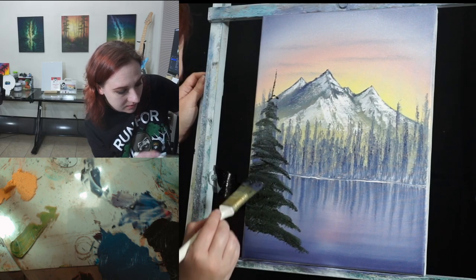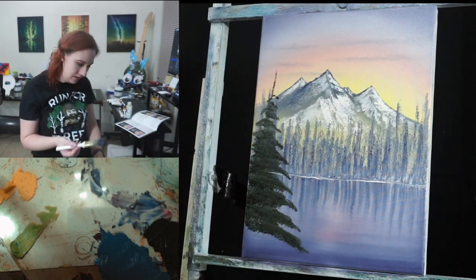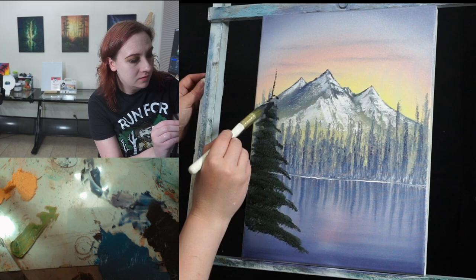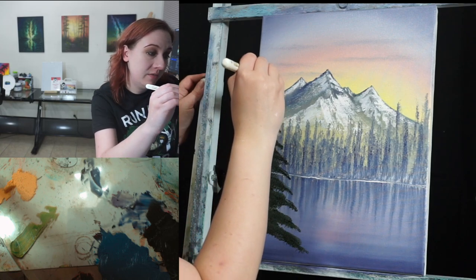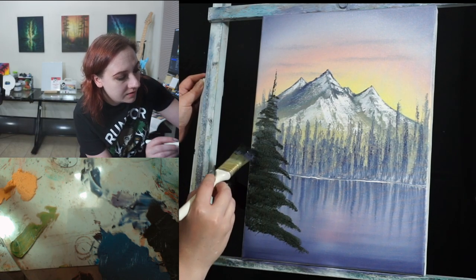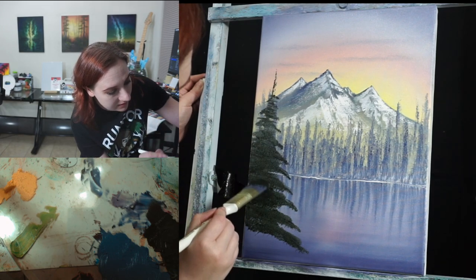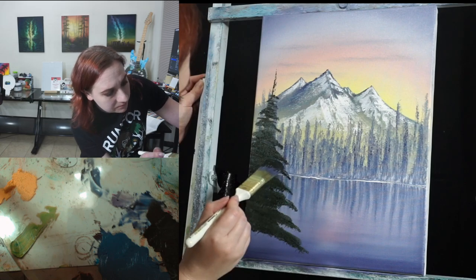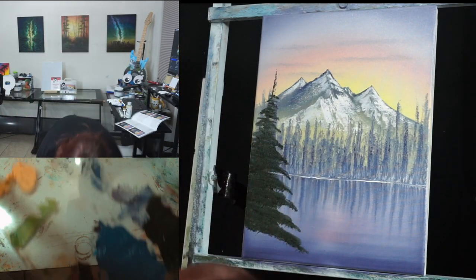So I'm going to go back up and beef up my tree here. Just a little more up here. It's a little extra beefy. Okay, that's pretty good there. I'm going to do a little more on the side because half of this tree isn't showing up. Half of this tree is hanging out the side here. That's pretty good for that tree there. Let's work on the other ones.